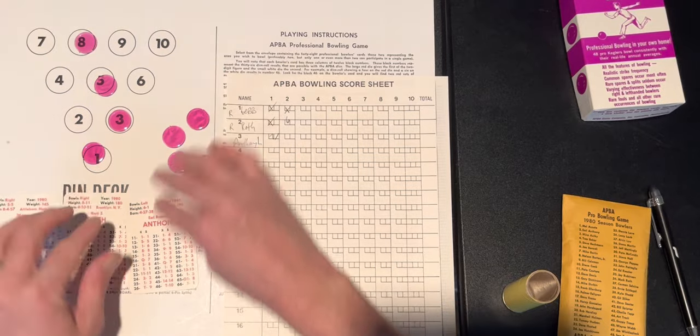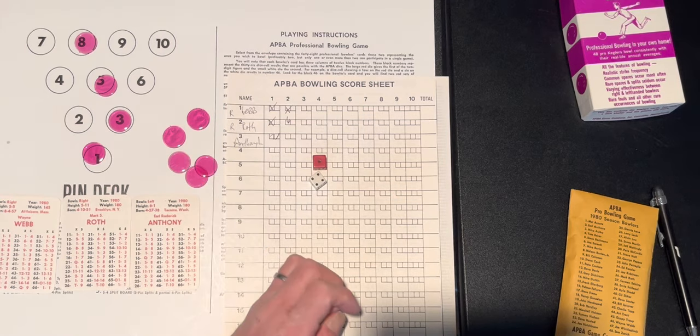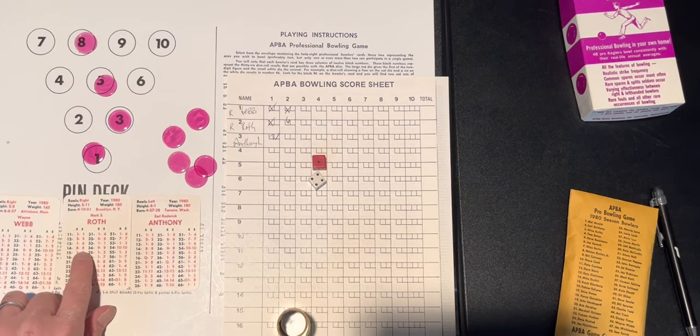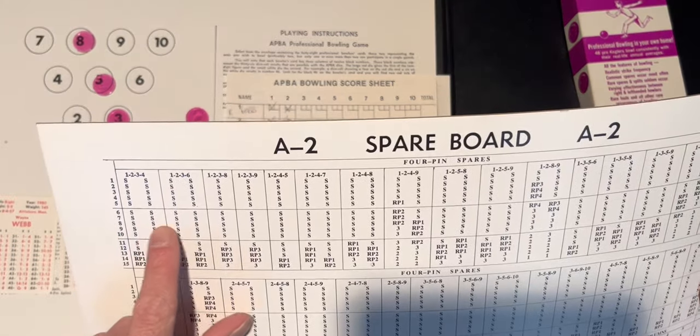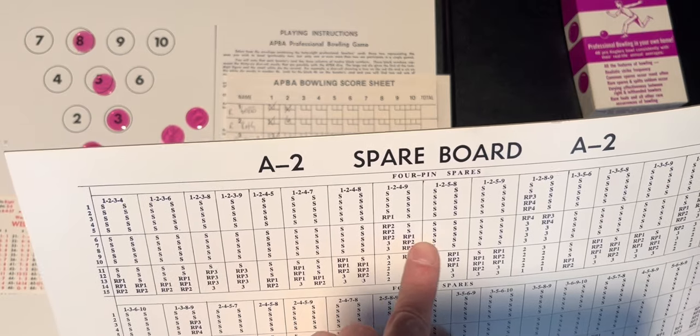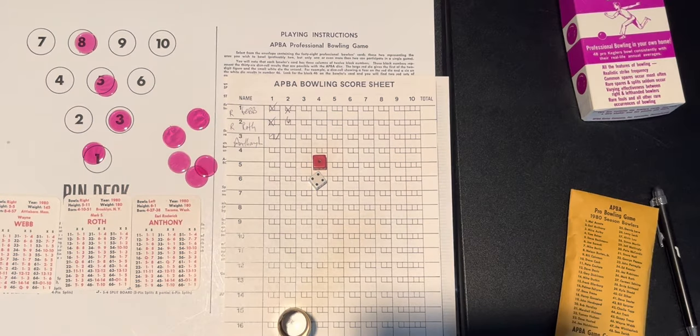1-3-5-8. That's a funky one from Mr. Roth. So let's see if we can first find that spare. That's a 4-pin, 1-3-5-8. We have it. All right, 1-3-5-8. I don't imagine a problem. That's a 14. Jeez. Roth 14. Horrible roller is an 8. That should be on a 1-3-5-8. Yeah. Get across 1-3-5-8. Yeah, no problem. He got that. That's easy enough.